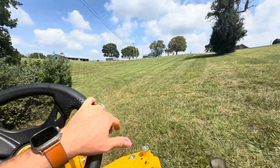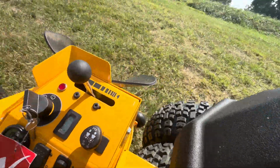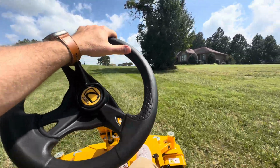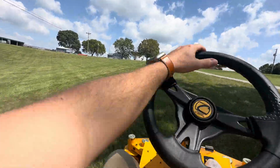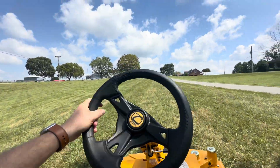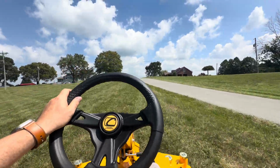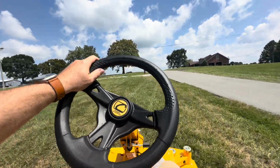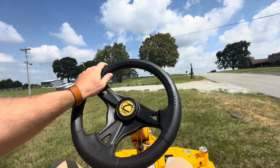I think as long as you stay moving, you wouldn't really tear up much grass with those tires, but you would want to stay moving. And this thing's pretty heavy, I can tell, but man, it maneuvers well. I think it would wear me out pushing the pedal though. In comparison, I prefer the lap bars over the steering wheel. Just my opinion.